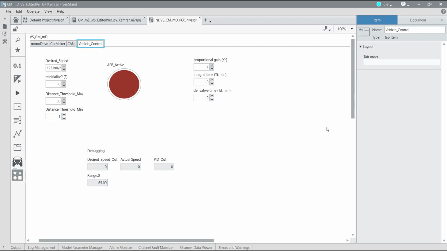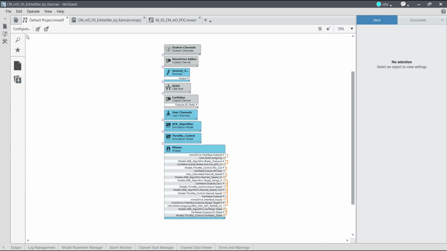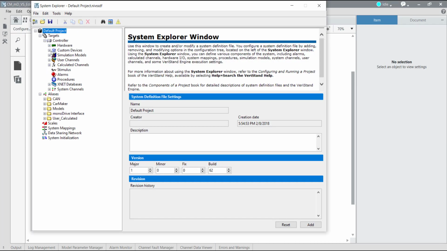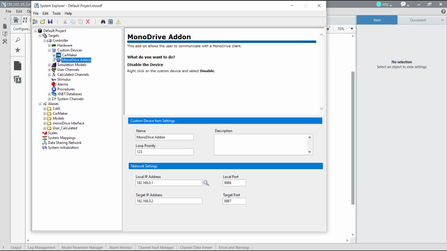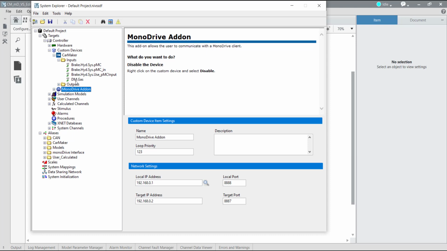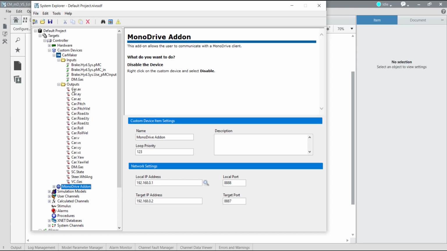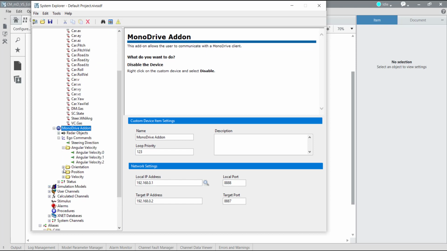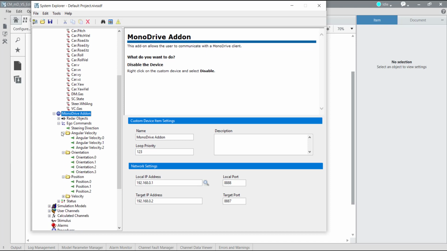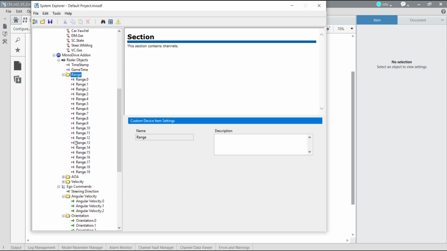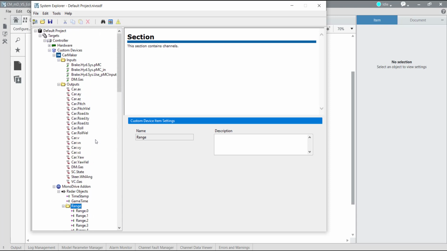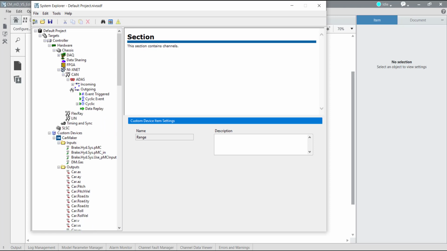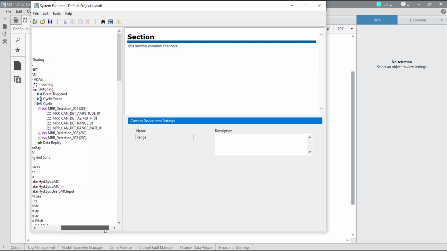Next, let's see what's happening on our NI VeriStand side. Let's first talk about the system definition file. Here in the system definition file, we have two custom devices, one for CarMaker and the second for monoDrive. For CarMaker, we have inputs like the DM gas, with which we can accelerate our vehicle, and then we have the braking inputs. The outputs are the vehicle dynamics data, which we are feeding to monoDrive using the ego commands, and the ego commands are used to dynamically place the vehicle on the monoDrive simulator. We also have the radar data for 20 targets available, but for this demo, we are only using 3 targets. So we are passing on this radar information that we are receiving from the monoDrive simulator, as explained earlier, to our CAN. Our CAN has the cyclic commands, and you can see here we have the radar data for 3 targets being passed on.